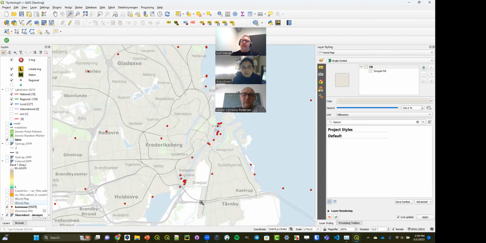But it's kind of nice because sometimes instead of having to process the data, you can just render it in a way that you need it to be without having to run a processing tool and create another layer. So whenever you can avoid creating a new layer, that's a win.